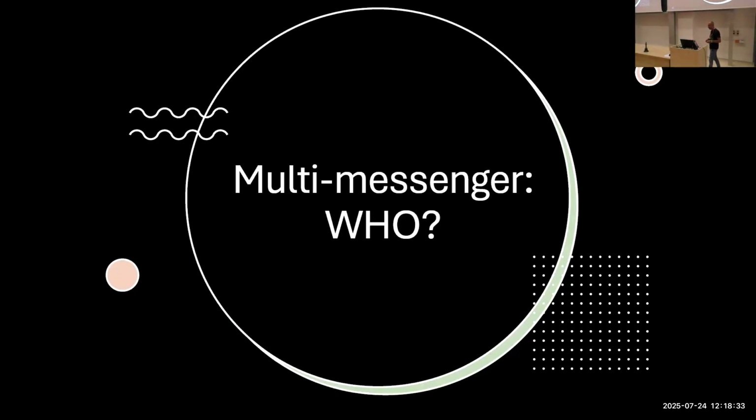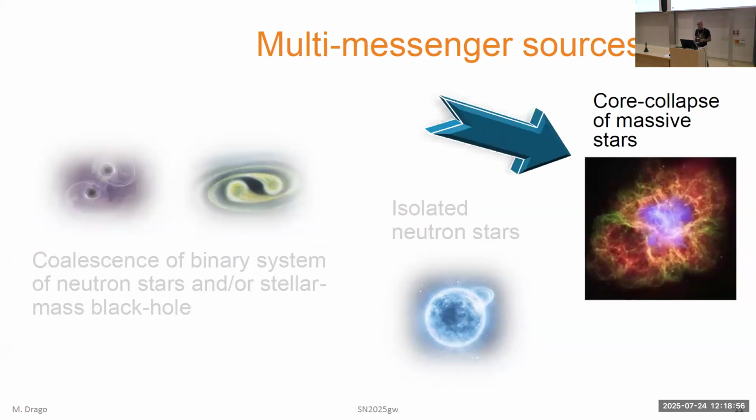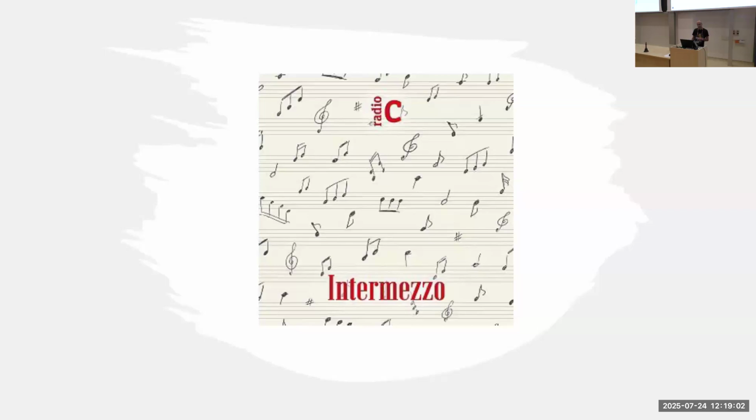So another question is which sources we are interested in for multi-messenger. This is just a slide because I want to give all the answers, because multi-messenger sources are all those types of sources that produce, for instance, gravitational waves. So they have quadrupolar motion, and practically there is an involvement of at least a neutron star or black hole. So these are some examples. But of course, this symposium is about supernovae, so we don't care about anything else for now. So I just report this.